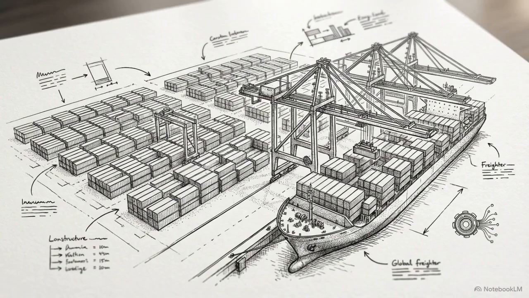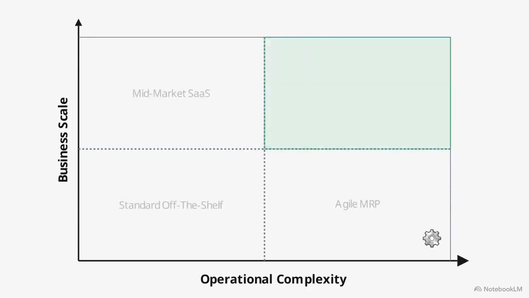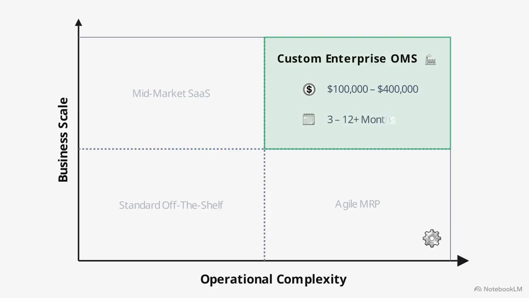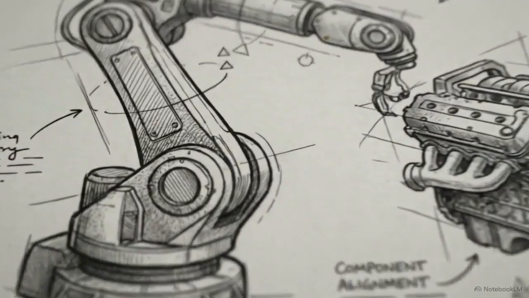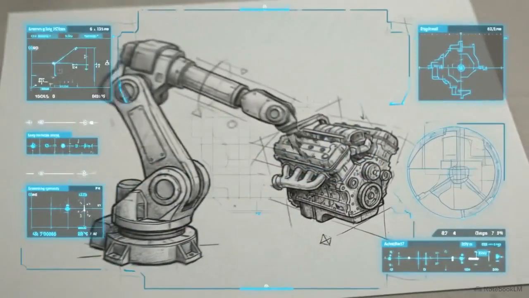Finally, we address the high-growth enterprise, managing immense transaction volumes, global logistics networks, and strict compliance mandates. Standard commercial SaaS architectures frequently fail these entities. They force unique physical supply chain workflows into rigid digital templates that don't match the factory reality. As the top right quadrant of our chart shows, the alternative is custom software development. This requires heavy upfront capital, typically $100,000 to $400,000, and a development cycle spanning up to 12 months. A custom OMS provides an exact architectural match to your physical reality. Every workflow is molded precisely to your proprietary supply chain advantages.